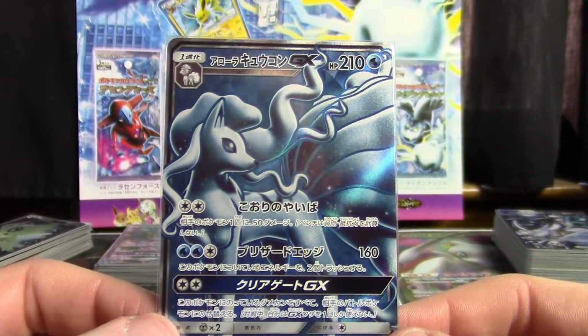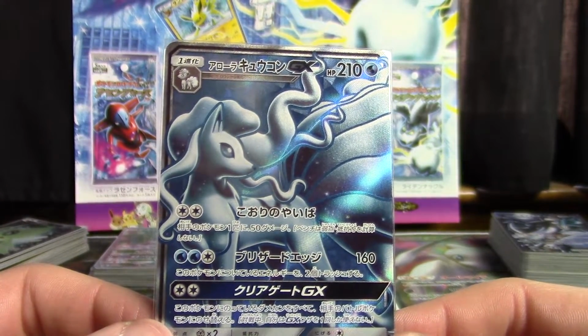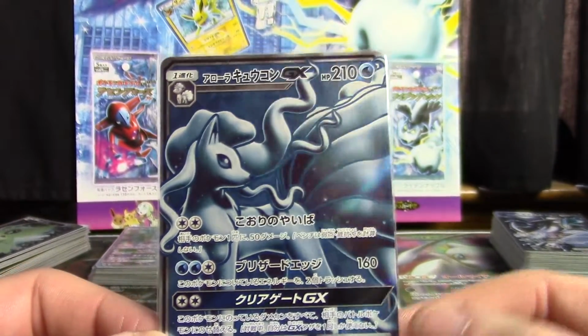But anyways, this Alolan Ninetales iteration is definitely the preferred one for me. It looks really, really sharp. It's majestic. It's almost like royalty in a Pokemon.